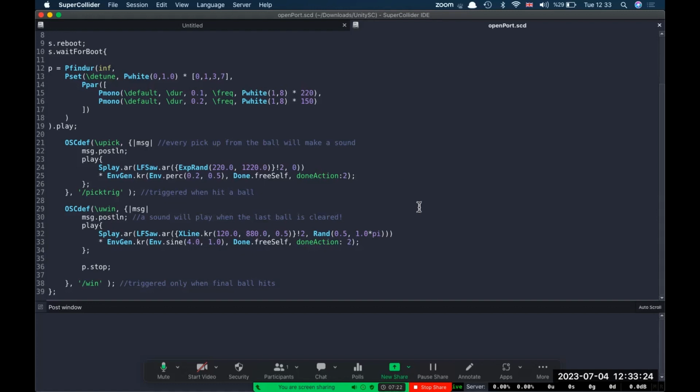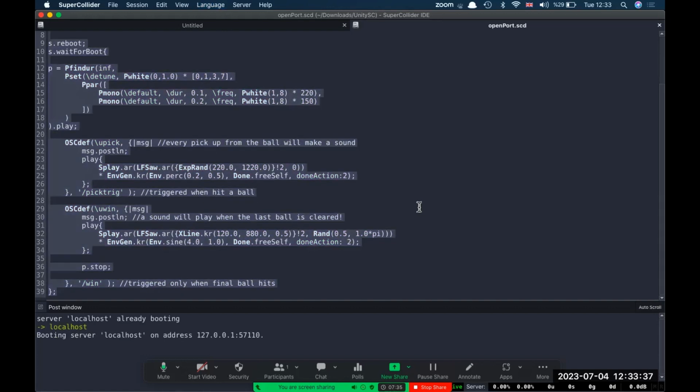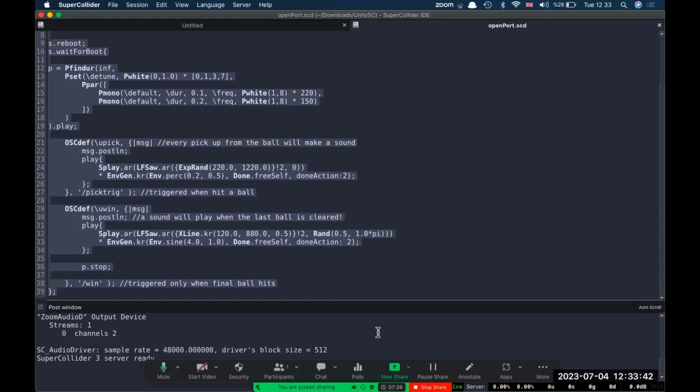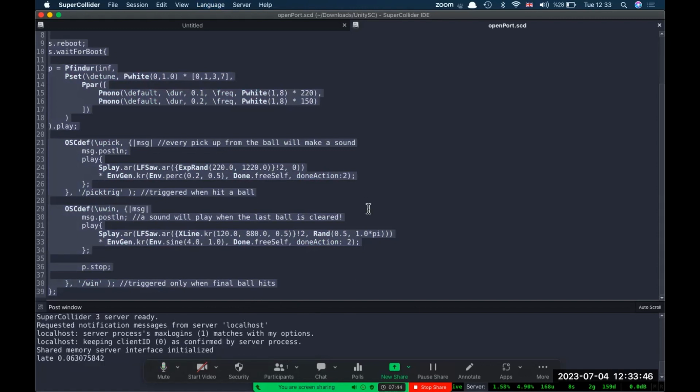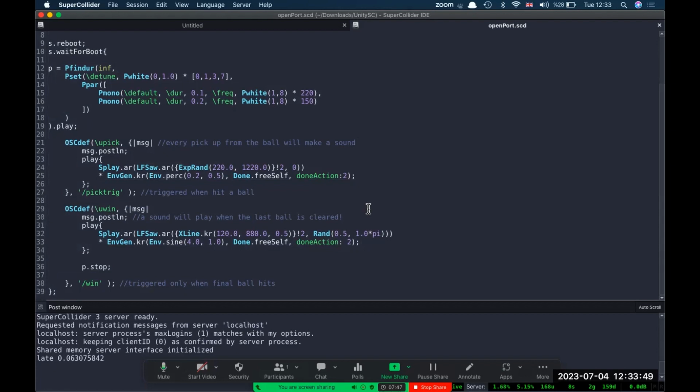So let's see how I'm going to create this procedural and generative sound for this basic video game that I created in Unity. First I'm going to run this script in SuperCollider. We'll see in the post window that it's loading, and we see that we're using the MME audio driver. The moment I fire up this basic script, I'm running a very little minimalistic arpeggiator.